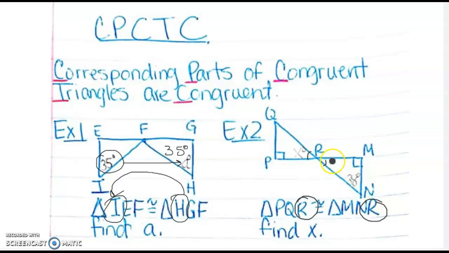Well, I can find what angle R is. It's kind of like the triangle sum theorem, but we have a theorem that says in a right triangle, the 2 acute angles add up to 90. So I could do 90 minus 38, and it's kind of like I'm already subtracting this 90 from 180. But the acute angles in a right triangle do add up to 90. So that tells me that's 52 degrees. That's 52 degrees, and because it's vertical and because it corresponds, then I know X is also 52 degrees as well.